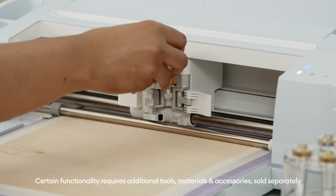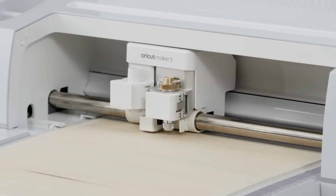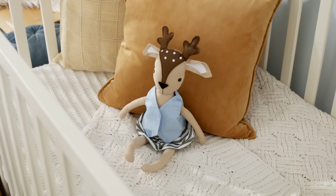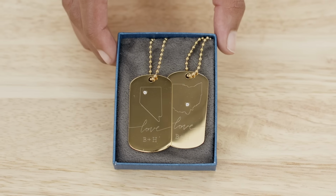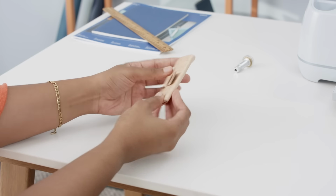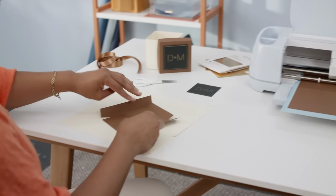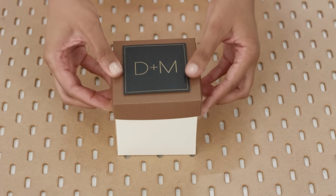That's because with additional interchangeable tools, Cricut Maker 3 can cut wood to make yourself at home. Fabric too, for the cutest creature comforts. Engrave metal, to give gifts that shine. And emboss leather, to make something special for someone special. It can even create perfect fold lines for 3D projects that wow.